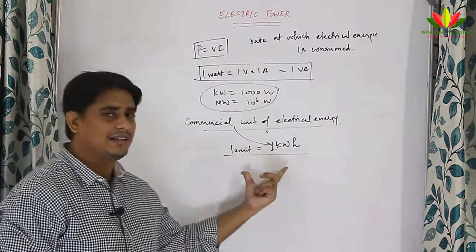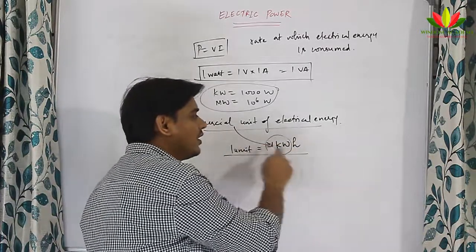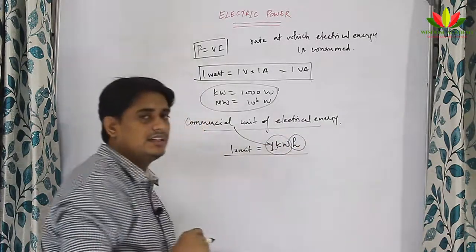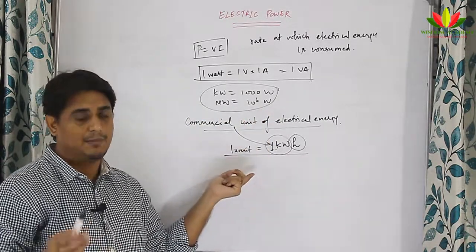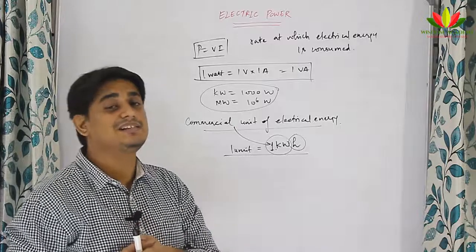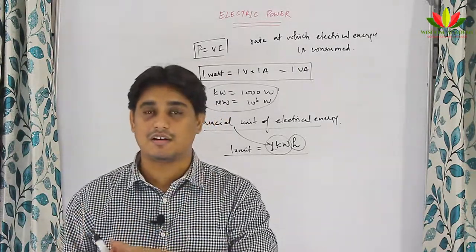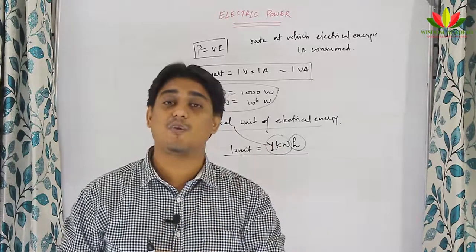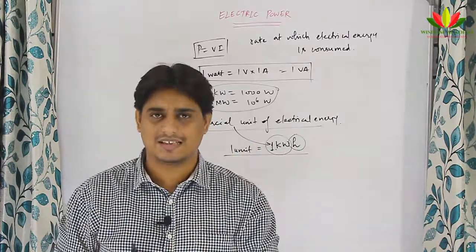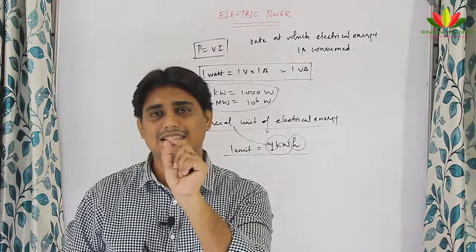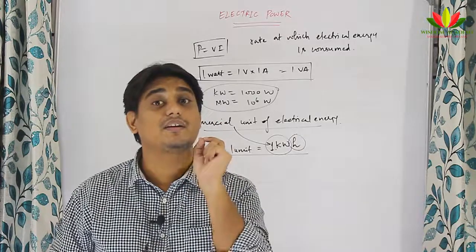To understand it better, if any appliance of 1000 watt is used for 1 hour, then the commercial unit of electricity is 1 unit. You would have seen that bills in your home come in units. It will not come in kilowatt or kilowatt hour, it will come in units. They will say how much bill came this time, 200 units, 500 units, 1000 units. That means, if the bill has come to 200 units, it means it is 200 kilowatt hour.